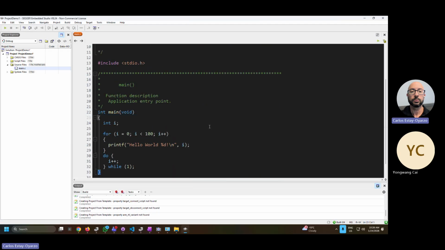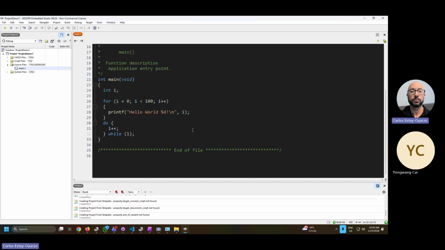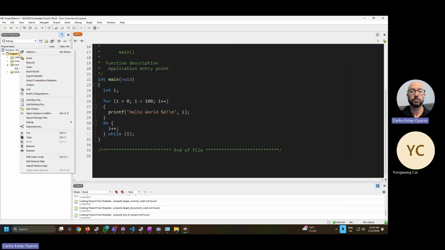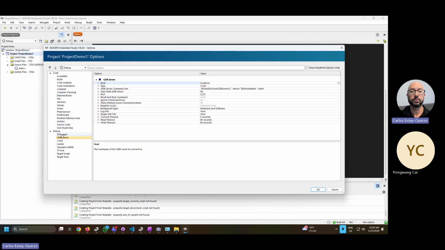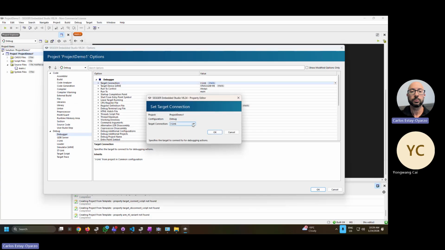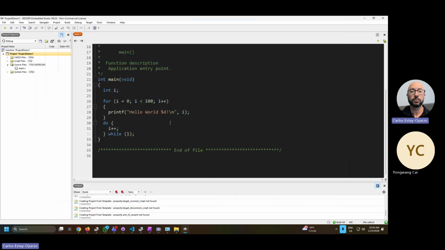And of course, this is just doing a simple printf. So if I run this project, see the project by default, if we go to the right clicking here and go to options, by default, this should use the debugger as the target, J-Link, see? But we could also change that to ST-Link, but remember in this course, we're going to be using J-Link, which is why we did the conversion, okay? So that works fine. So this project should be able to run, okay?